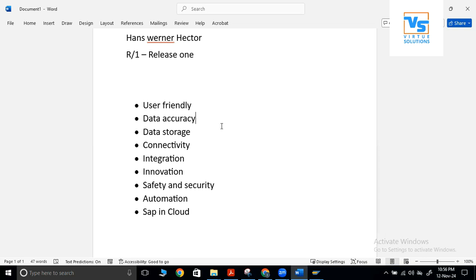Suppose your sales team is sitting in Germany. Okay, they are selling. Suppose we are having a manufacturing industry. Let us say we are into the car business. Okay, we manufacture cars. Our sales is happening in Germany. Production is happening in Malaysia. And planning and HR activities are happening in India. Okay, we are having business in 3 countries. Or suppose we will include USA also. Okay, all the accounting team is sitting in USA.